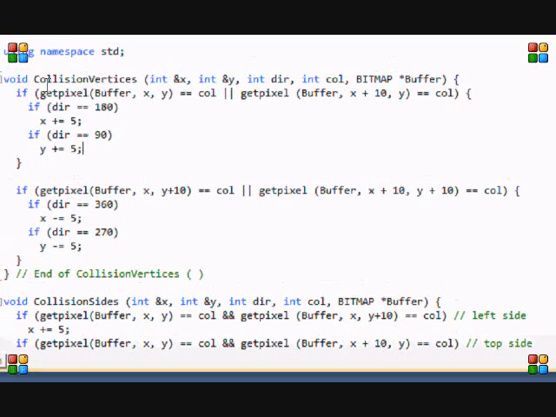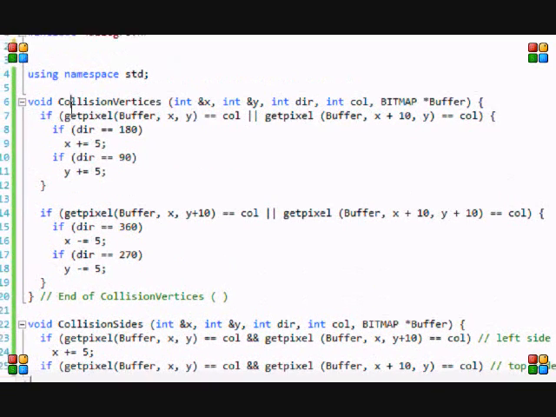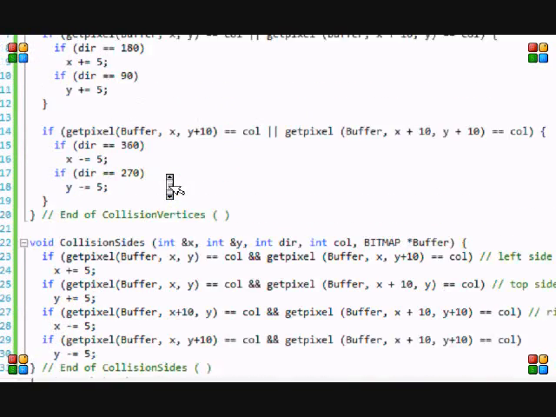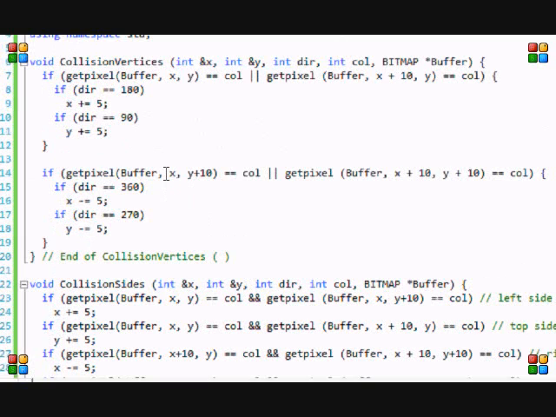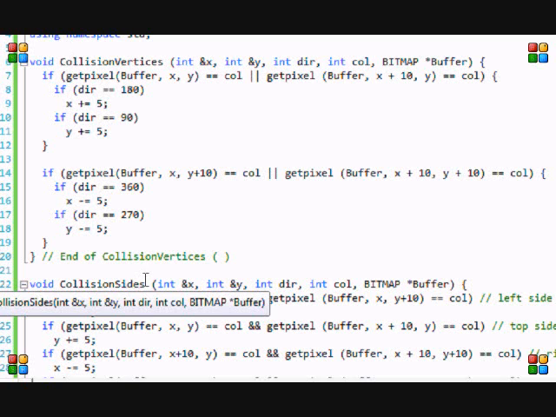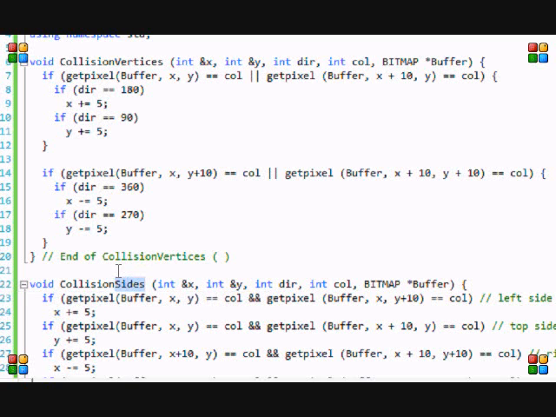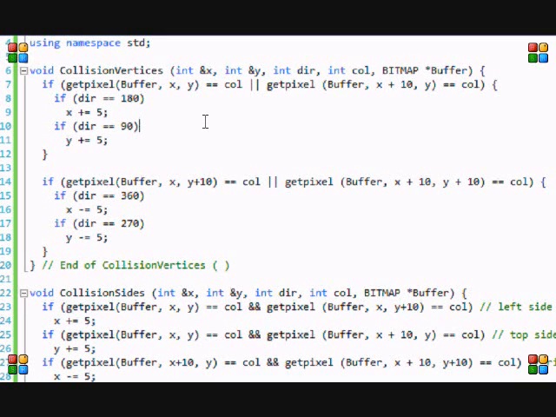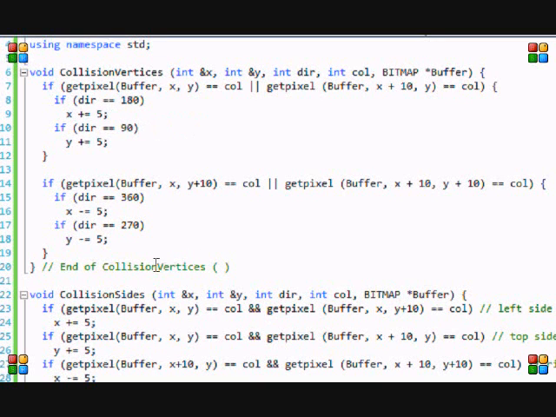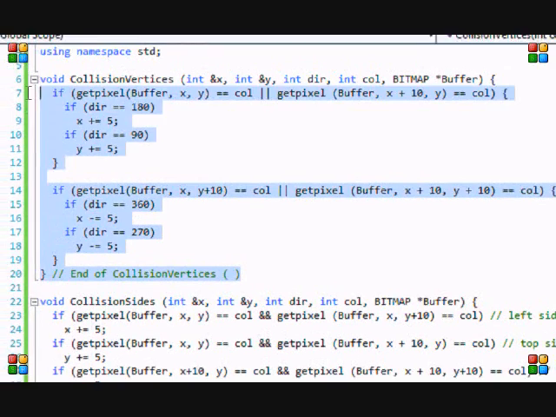So right now, there's two types of collision that you can do with color, well, with any type of collision, but in this one I'm going to be showing you collision with vertices and collision with sides or edges, whichever one you want to call it. Vertices are like points on the square, and edges are like the sides of the square. So anyways, let's look at the collision for vertices.